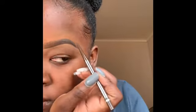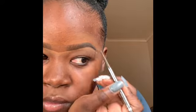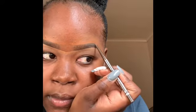I then realized that they were not that much the same, so I decided to use a pencil to try and get almost the same shape to the other brow. So you can do that. The concealer will help you to correct your mistakes.